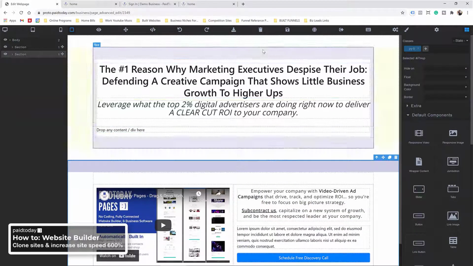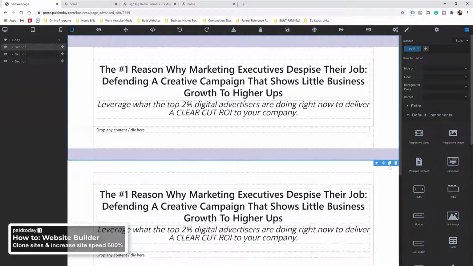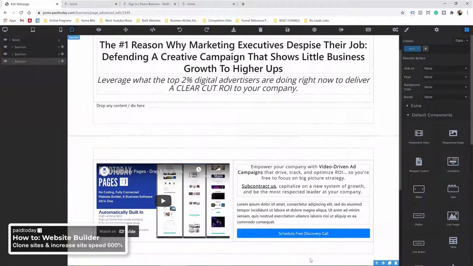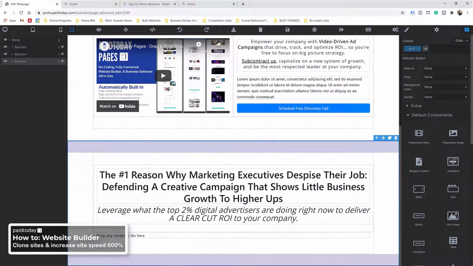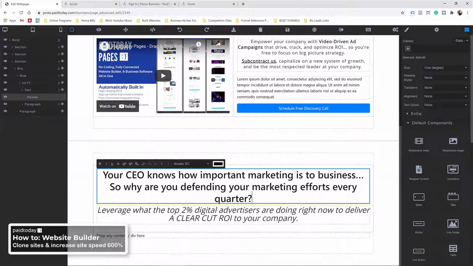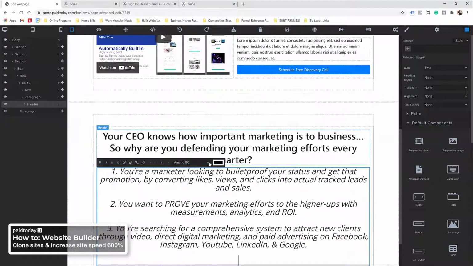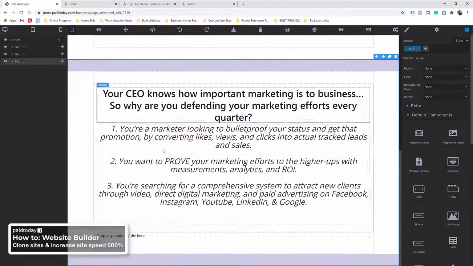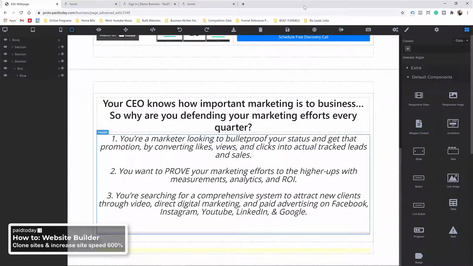And then all we got to do here, we'll just duplicate this section. I'm going to drag it down below. All right, let's do some stuff here. Paste as plain text. Okay, so he's got 1, 2.